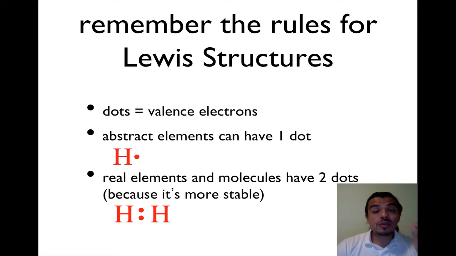Okay. This, as a matter of fact, is an interesting point because whenever you see many molecules that if you draw them and you see that they have single dots, in nature you will not find them in single form if they exist that way. Almost any time you see any element that has less than its full octet, it's probably going to join with another of itself to form the octet.